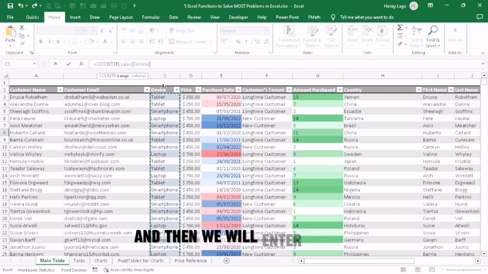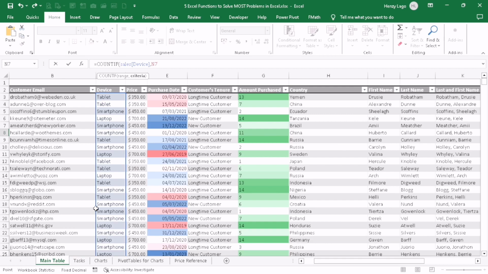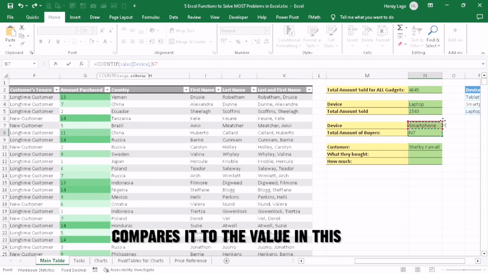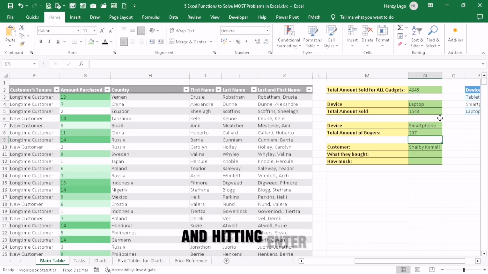And then we will enter in a comma, then select this cell. What this does is that it checks each row of data, compares it to the value in this cell, and then counts it if it has the same value as this cell. We'll finish things off by closing in the formula and hitting enter.